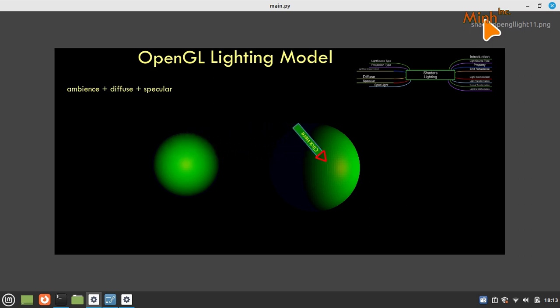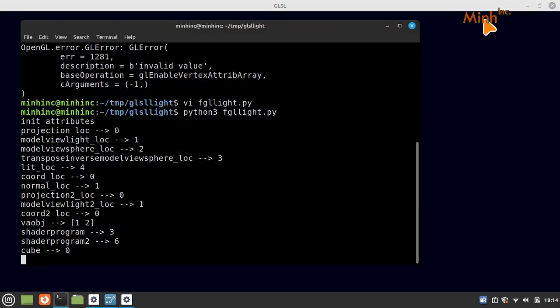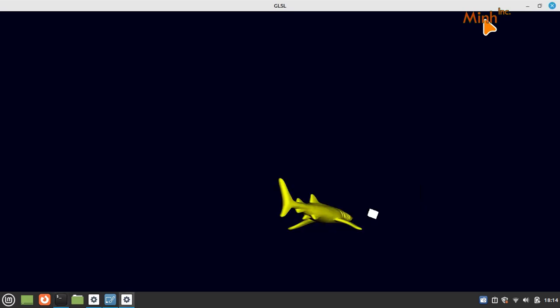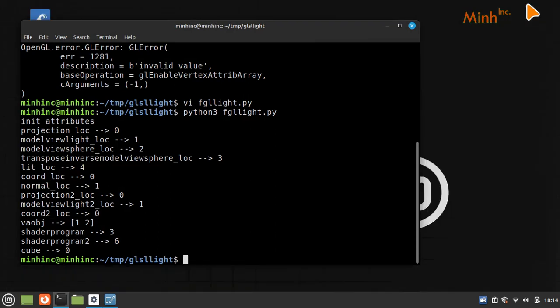We can move the red spot, because the light has moved, so the red spot has moved. What we are seeing at the back side is ambient. Not much engineering is required. Shader programming takes care of many things. We just need to add it in the shaders. That's it.